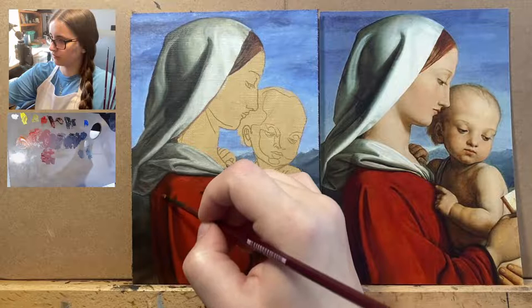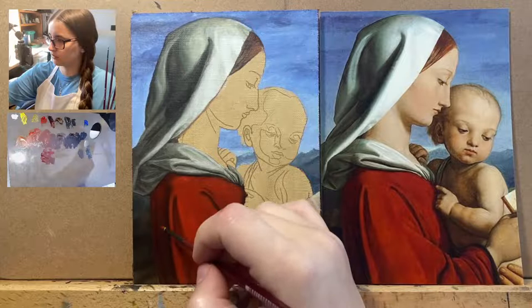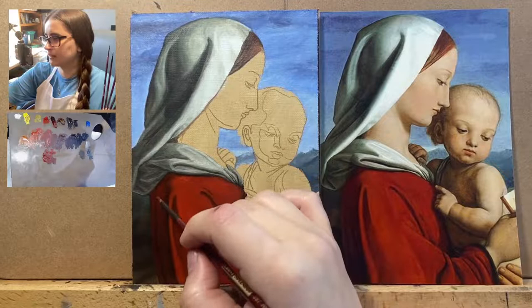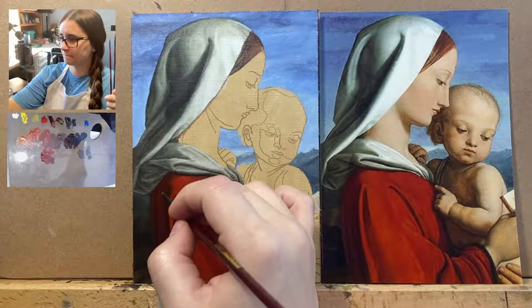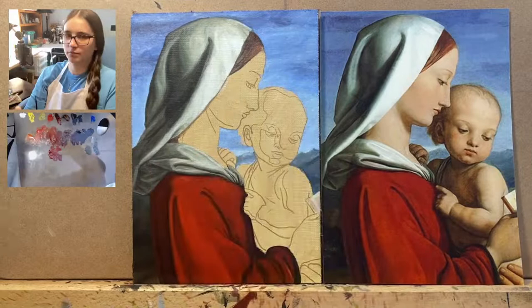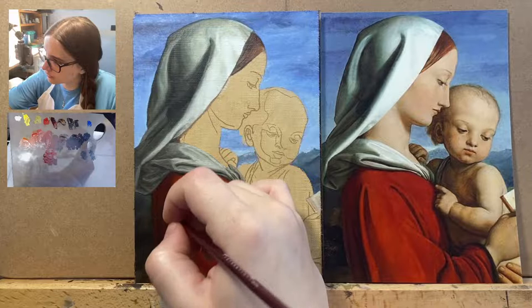Bounce light from the veil. Finding this shape right here and somehow scraping all the paint up. What am I doing? Okay, that's too late. What am I doing? This dark crease goes all the way up. For some reason, I have her back curving in. So pushing that back out, which also is going to blend with whatever I was doing earlier with those mountains. Oh boy.